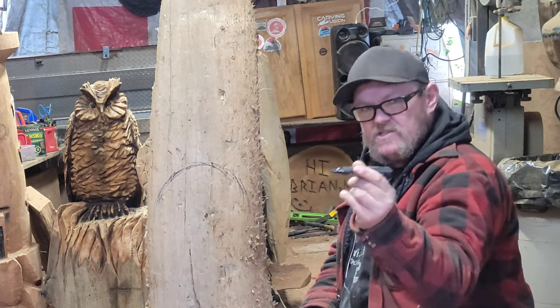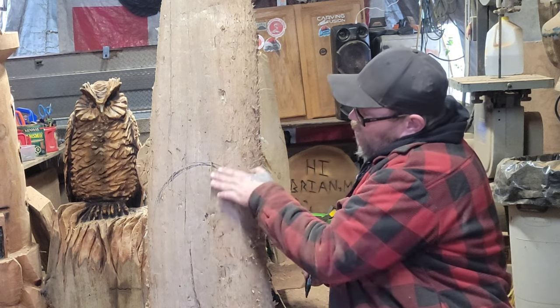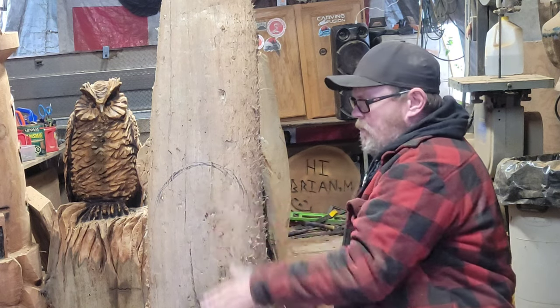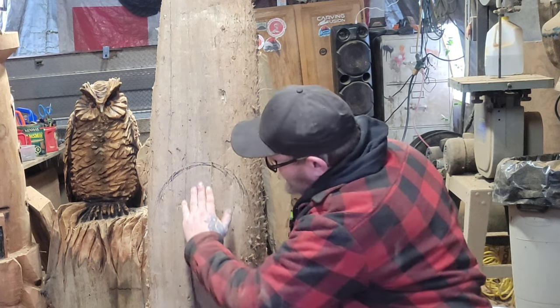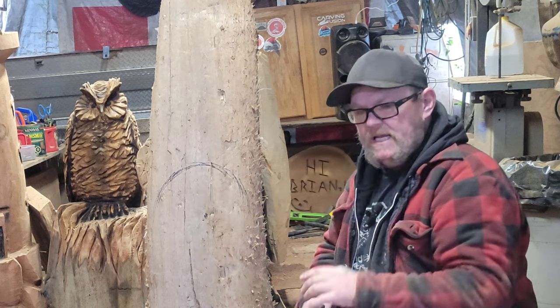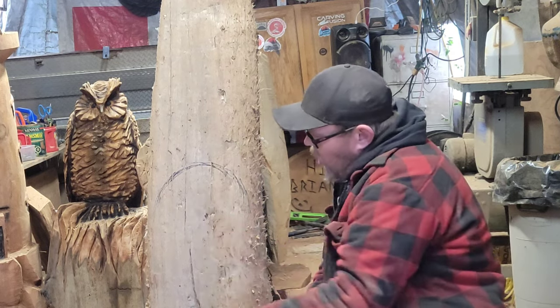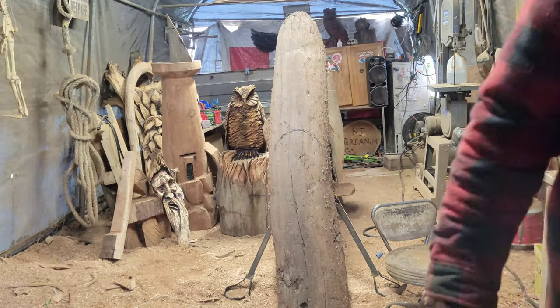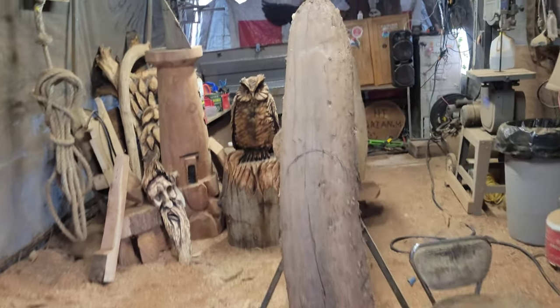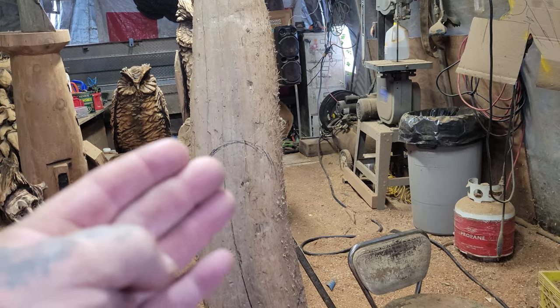So pretend this is my chainsaw bar. I'm going to cut straight in, and then I'm going to remove the wood, making it sloped, so it's sloped in, coming out like this. That's a good way to get your nose to pop off first. So I'll get that cut in, sloped, so you guys can see what I'm talking about. I don't think I need to film. You guys can even see that. Okay, see the forehead there? Now it's all going to be sloped back.